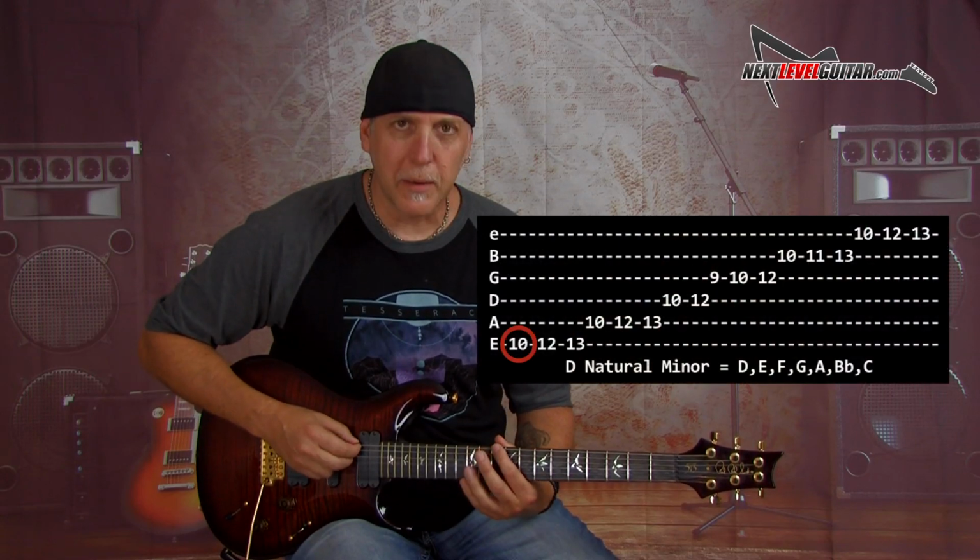This is actually a little lick device I was using. It's a really great device. I'm going to show it to you slow and then we'll speed it up. So for that solo, I was in the key of D minor, and I was building a lot of those licks from the D natural minor scale. For this particular lick, we'll use this shape off of the root note, low E string, 10th fret D.